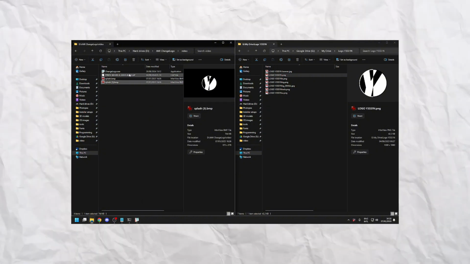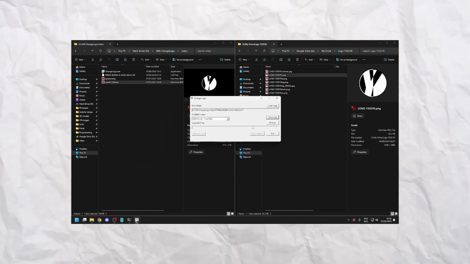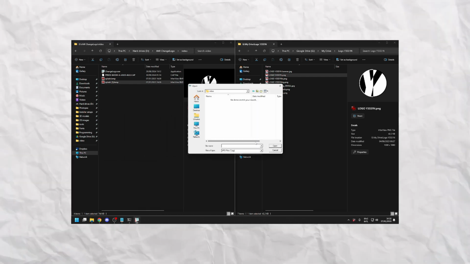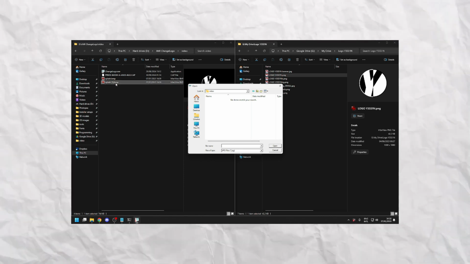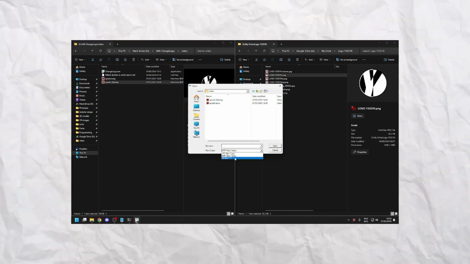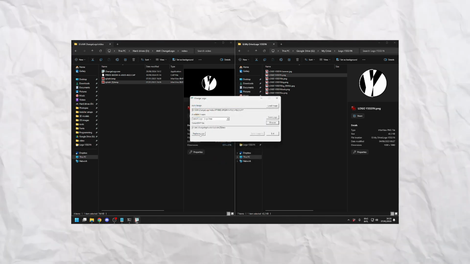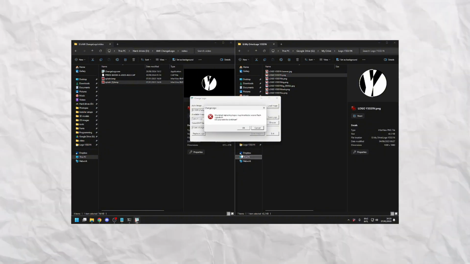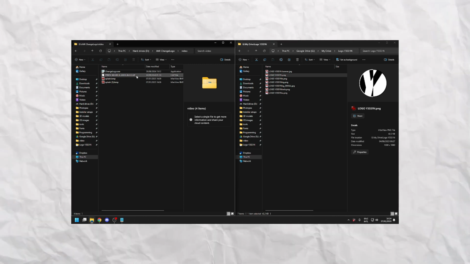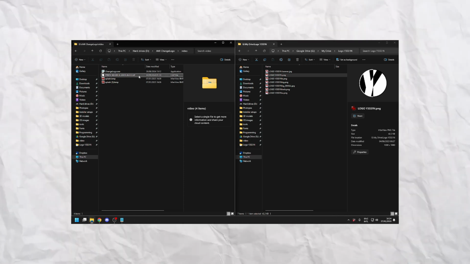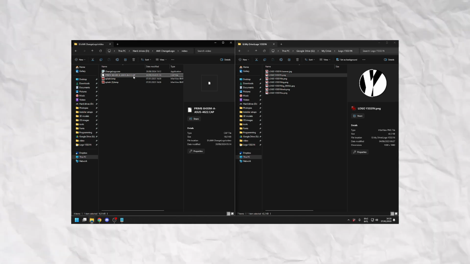Once you finally have your logo file, go back to AMI change logo. Next to select BMP file, click browse. Navigate to the custom splash file. Since my original splash file came out as BMP, you need to select either BMP or all files. Then select your custom splash file, hit open, and Replace logo. Okay, now you may have noticed that it didn't create a new file, rather it modified the original file. So now it's ready. Now we can use this file to update our BIOS, and it should have changed the logo.